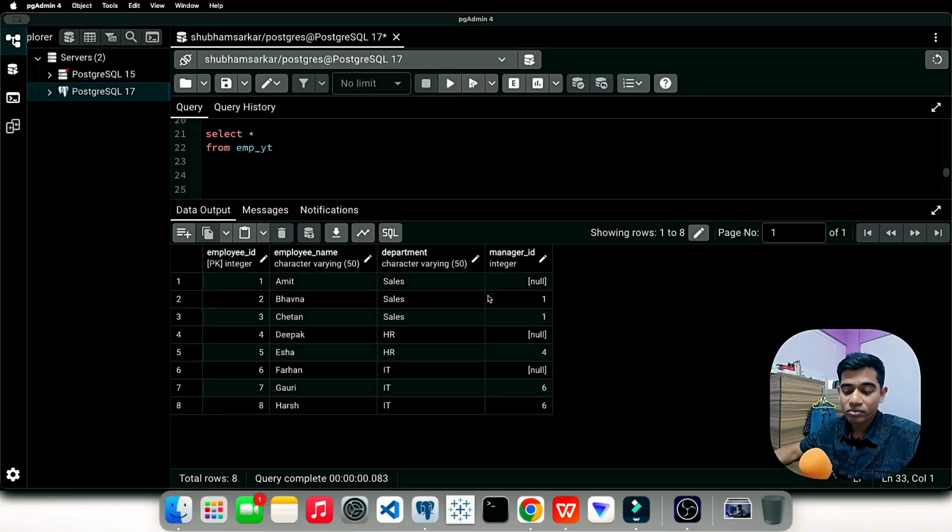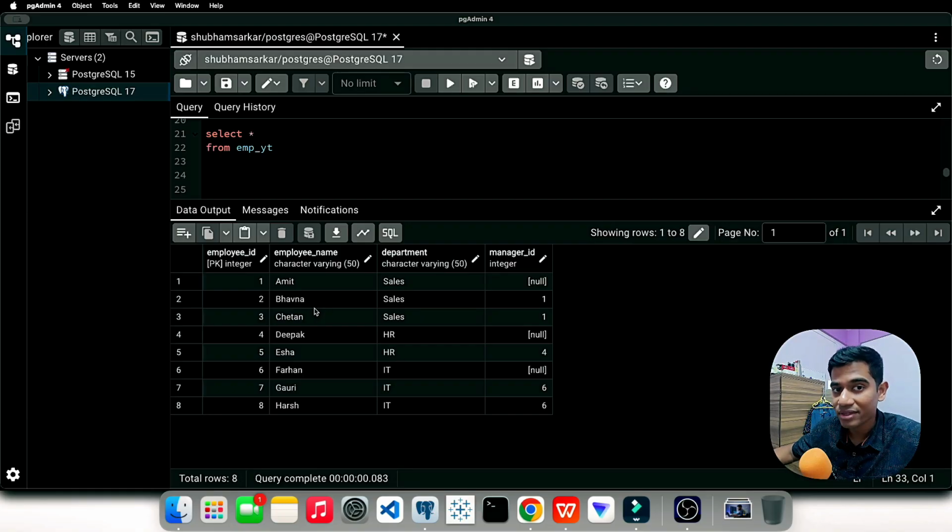And as I've told you, in joins, apart from cross join, we use a common column between the two tables to join both tables. So here, do we have any common column? Yeah, we can see.